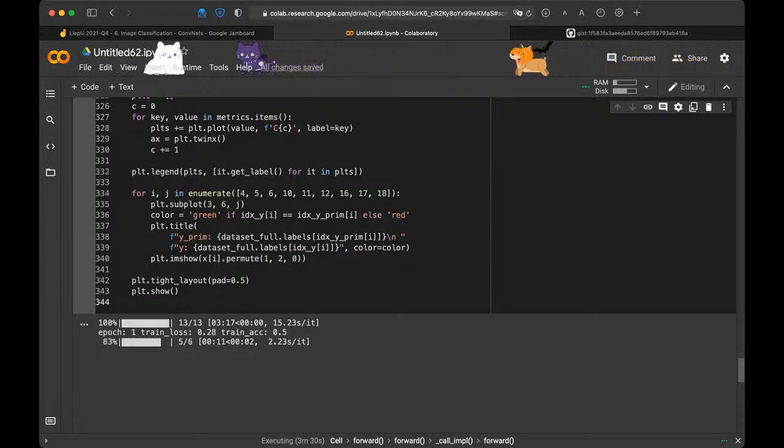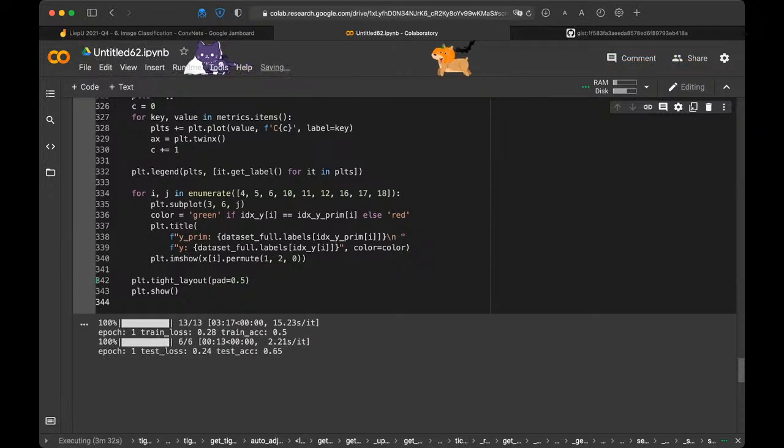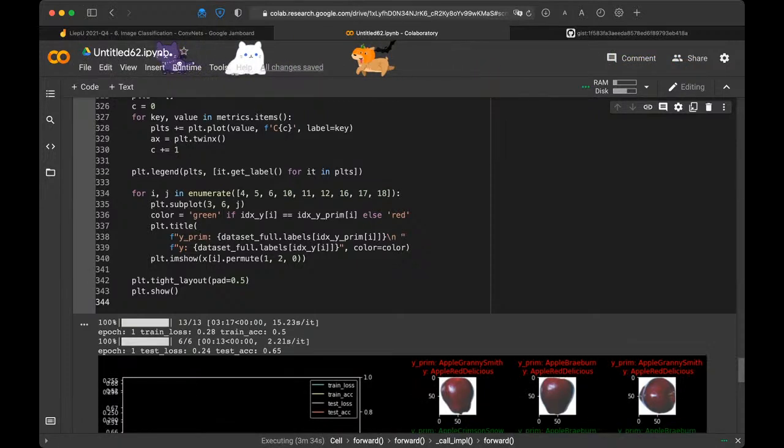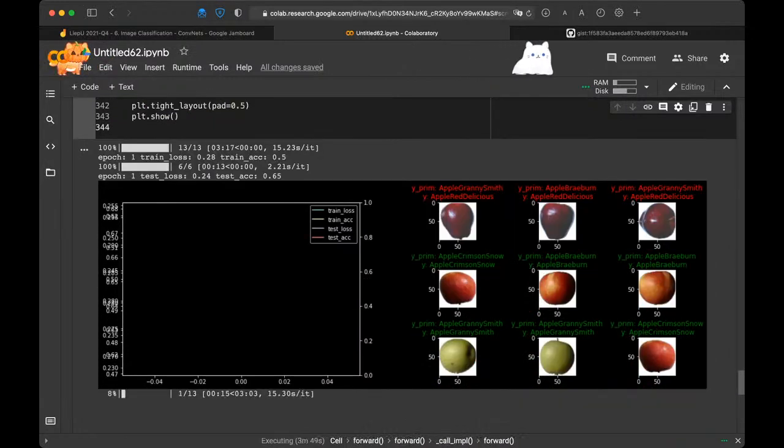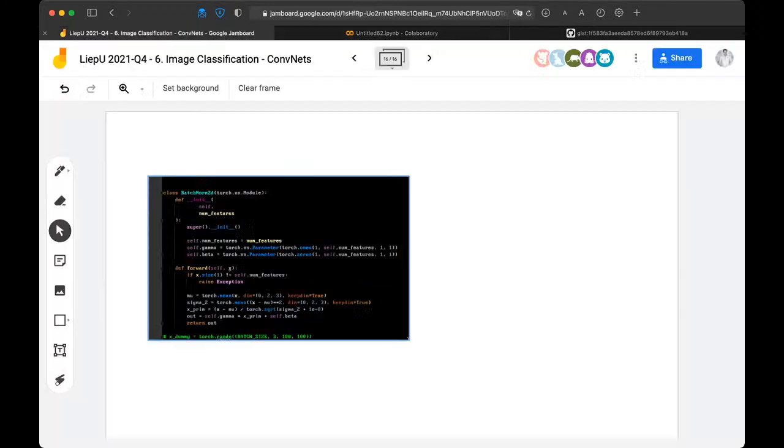Okay, with this model, it's much better. So you see, after the first epoch, we get 65% accuracy. That is just after the first epoch. So you can imagine, in 3 epochs, you'll probably get 100%. So you see, this model works so much better just by applying a little bit of knowledge of how to do this correctly, right? So yeah, that's about it for today and for this mini course.